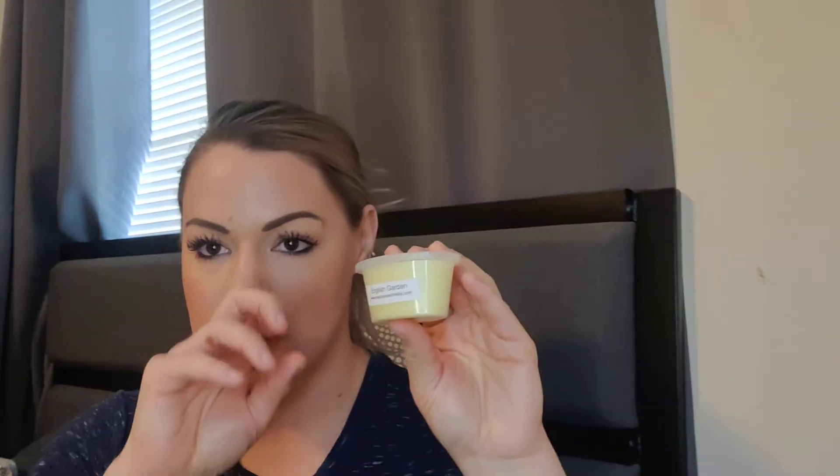Another one that is new to me — English garden. I've been obsessed with these springy florals, and this is a perfect spring floral — perfect name, English garden. This smells like something in the morning with dew all over it. It's cool air, there are petals everywhere, greens everywhere. Oh wow, I smell a new custom coming. If you want a spring floral that will just cool everything down and make it feel like you are literally outside in a wet dewy English garden — that's amazing.